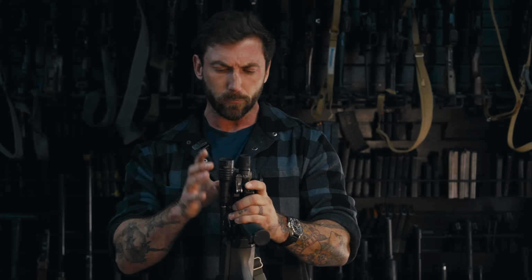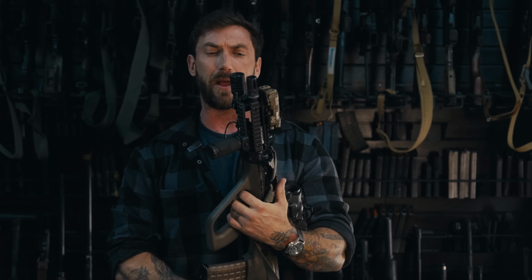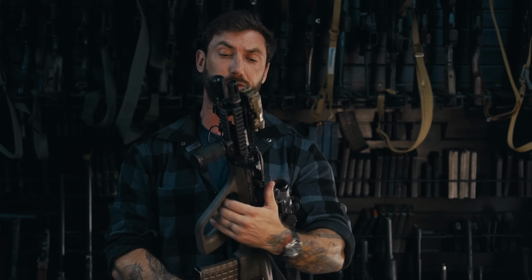Now, in the case of this Heresy design, I haven't really noticed much at all piston pop. I'm sure it's still there, but I've gotten pretty used to the sound signature, and it's gotten a lot better compared to the factory unit. Now, when we move over to it, we of course have rail space at several different areas. And we'll talk about a few issues here, as well as things that they've done extremely well.